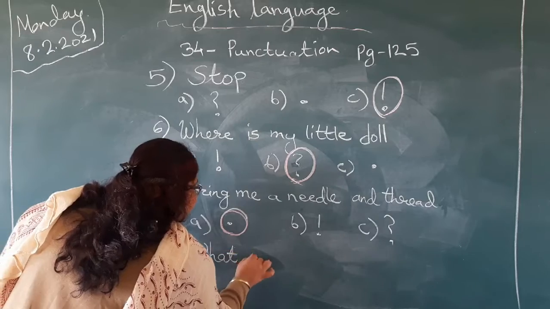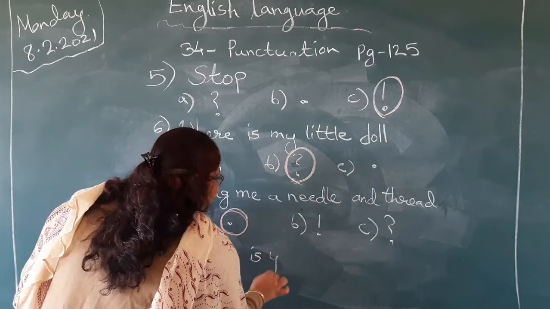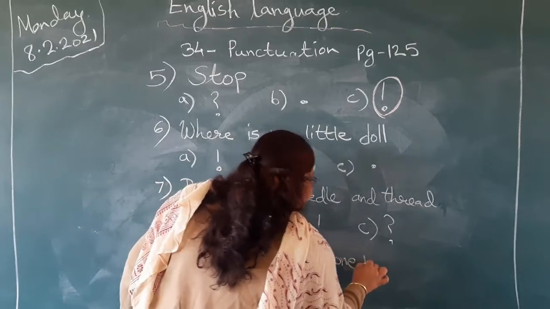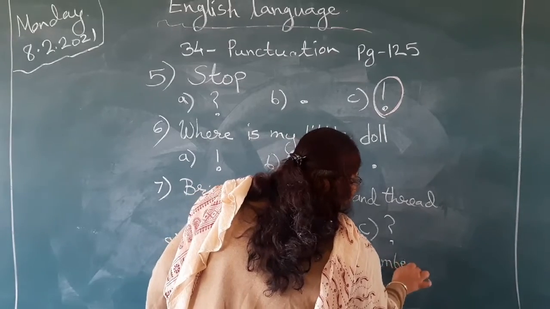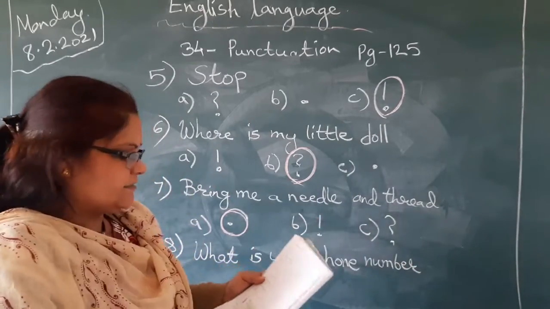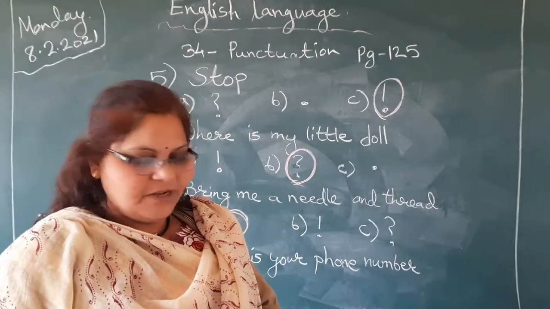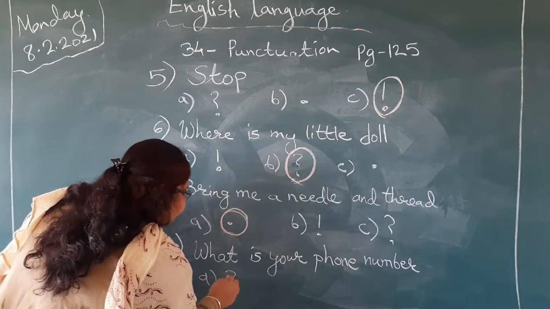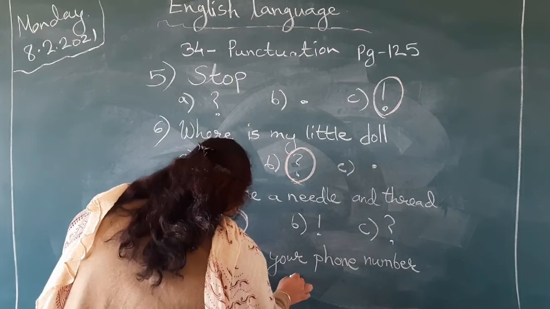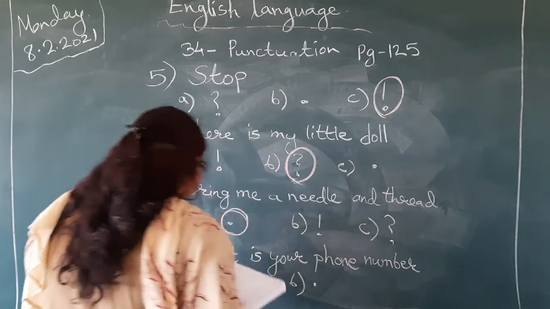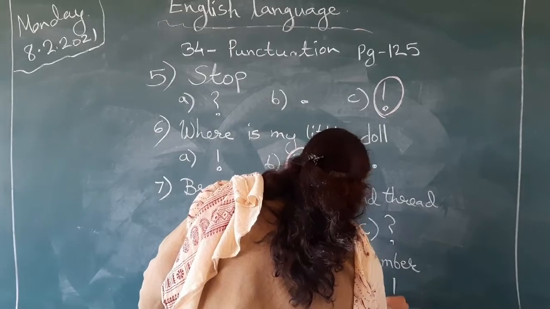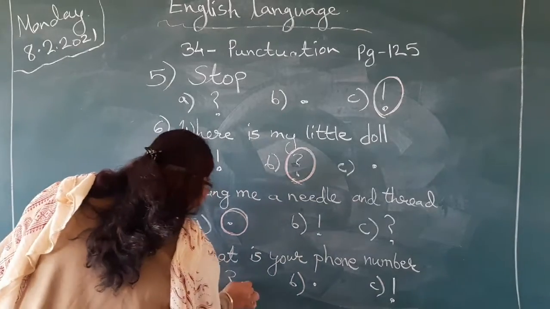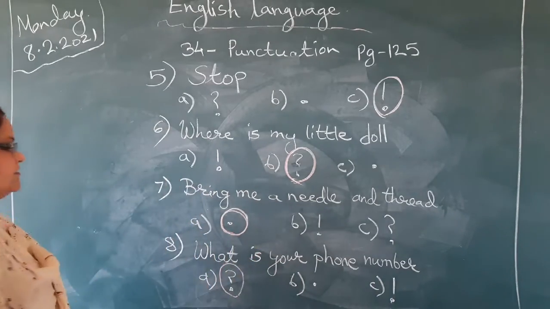What is your phone number? Yes, very common sentence. Whenever we meet somebody, we want to talk with that person. What we demand? Yes, we ask for their phone number. Again, the option is there. आपका phone number क्या है? What do you think the type of sentence is? Yes, everybody can identify it easily now. Answer? Yes, it is in question mark, interrogative sentence.